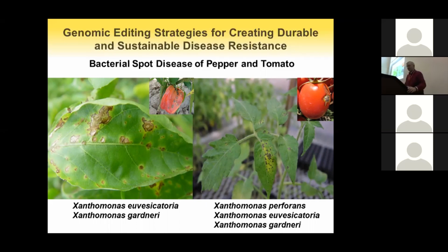So essentially, I'm going to talk about tomatoes, but essentially you can change that for any crop that you want. Okay? The strategies that we're trying to develop for making disease-resistant plants, you'll see can be applied to almost anything. What I'm going to talk about today is a disease that I've collaborated on with Bob Stahl and Jeff Jones and others at the University of Florida over the last 20 years, trying to really understand the control of the bacterial spot disease of pepper and tomato. And you'll become aware of it in just a second.